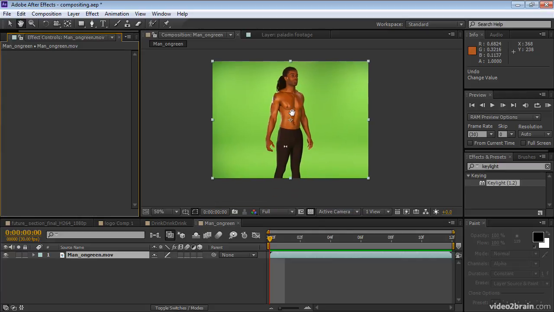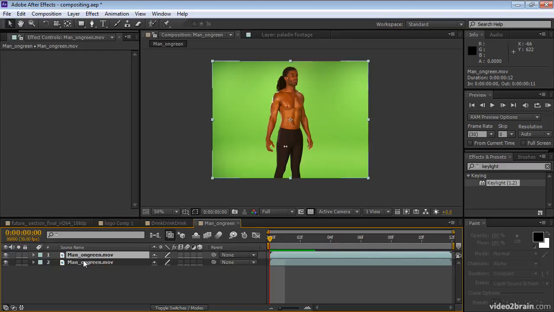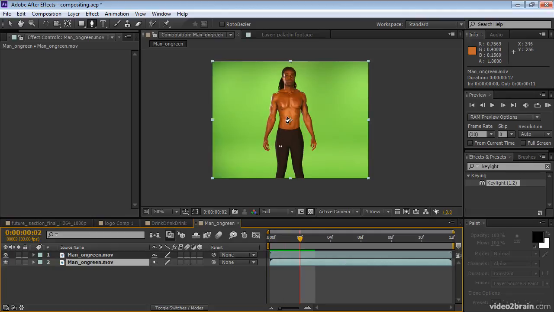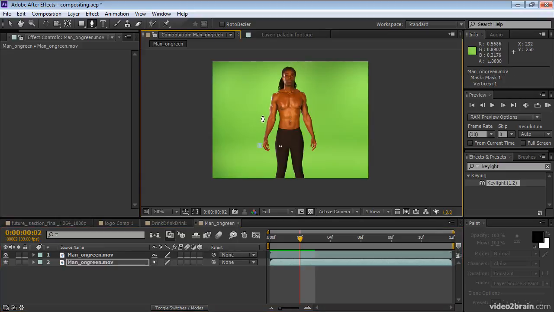So I'll begin by duplicating this layer, and on the bottom layer, I'm going to draw a very simple garbage matte. I'm going to press page down a couple of times until I get the man facing straight on, because that's where he has the greatest horizontal extent here in the image. So here, I'm just going to draw near him. I don't have to be precise.